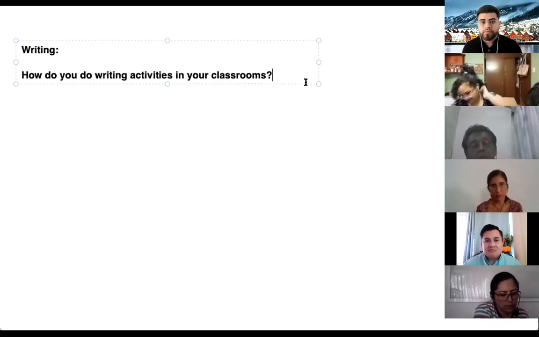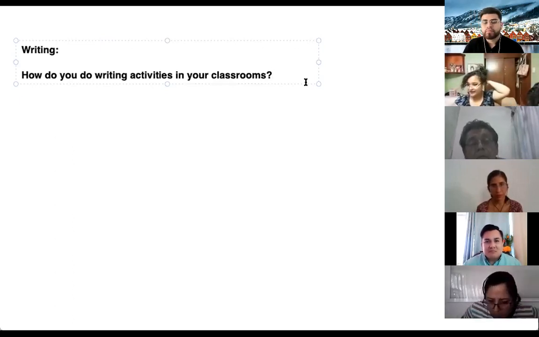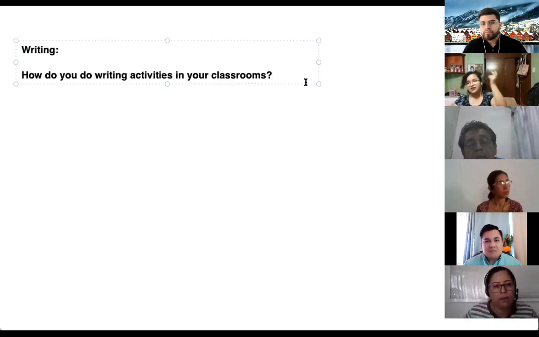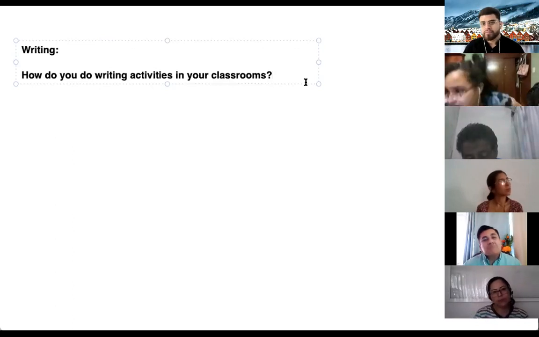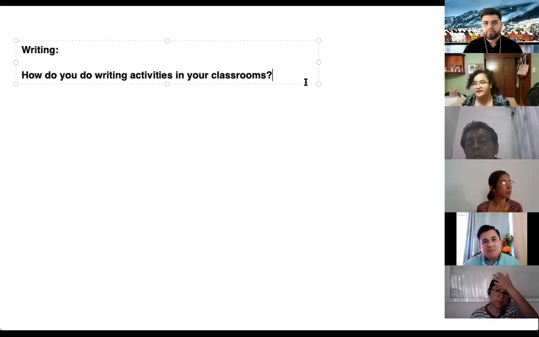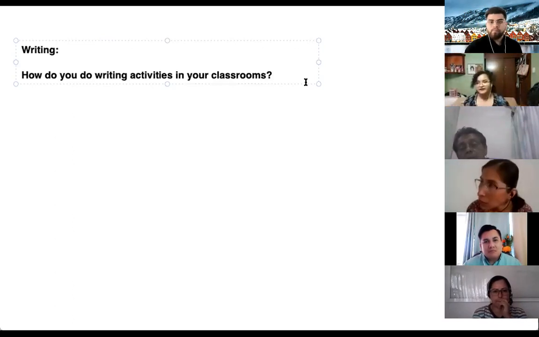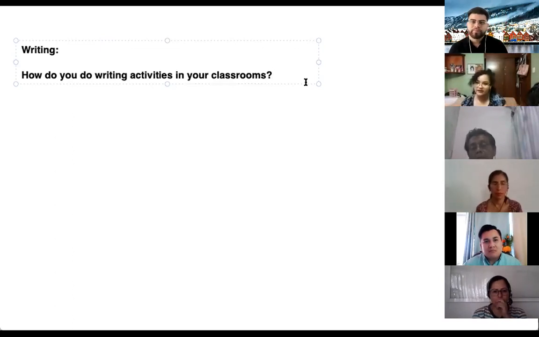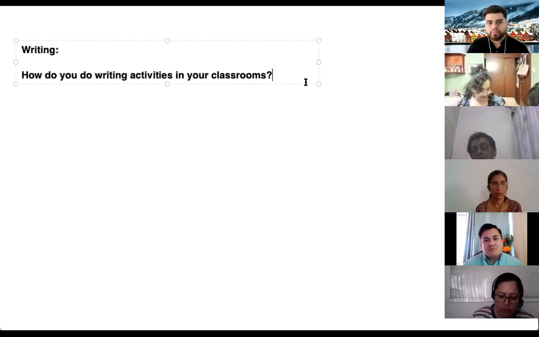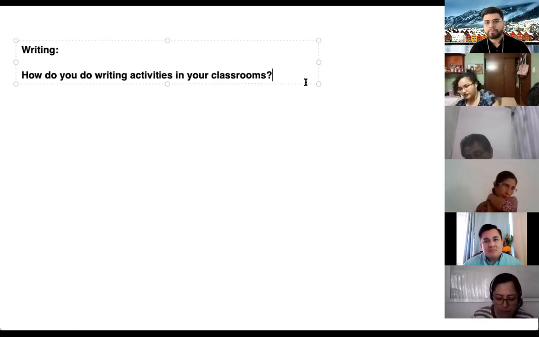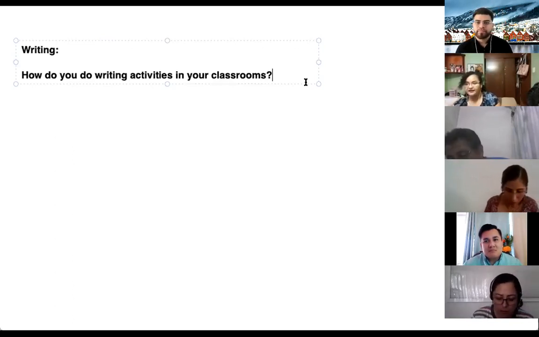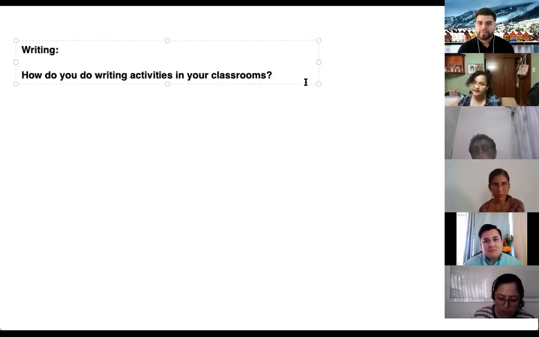In my case, the book I am currently using in high school usually connects the brain activity with the reading activity. I think that's good because they are already in the correct state of mind, already used to the topic I wanted to write about. For example, there was a unit where the topic was fashion. The article talked about the way that different people dressed. So I told the students to create a catalog, and I told them to bring several pictures. And it was a lovely activity.